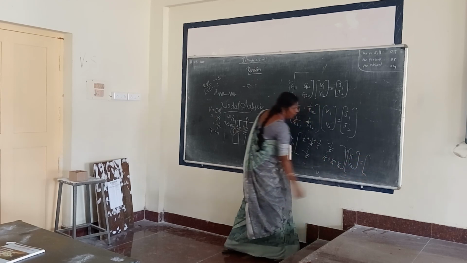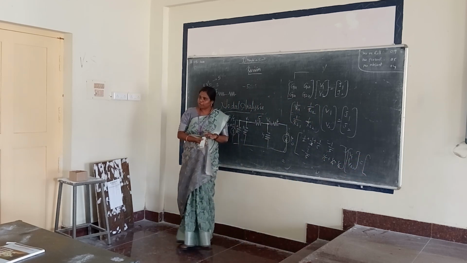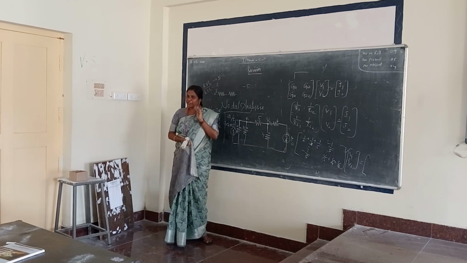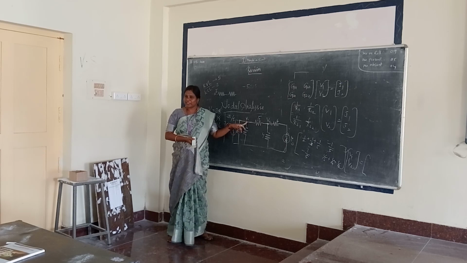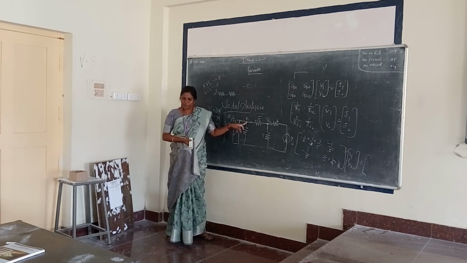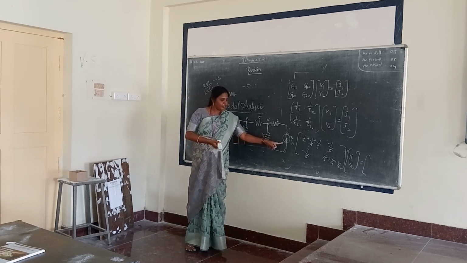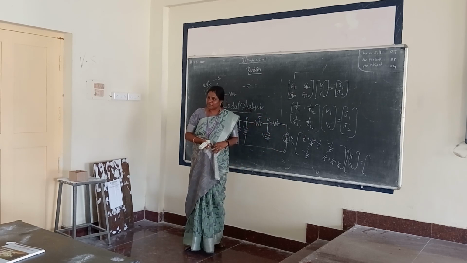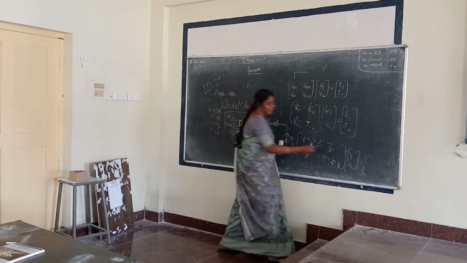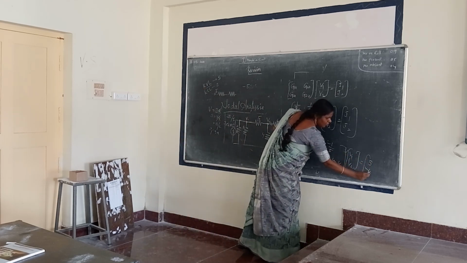to I1, I2. I1 is the incoming current to the node minus the outgoing current from the node. For I1, 5 is incoming to the first node, so it is plus 5. For I2, 4 is outgoing from that node, so it is minus 4. So it is plus 5 and minus 4.